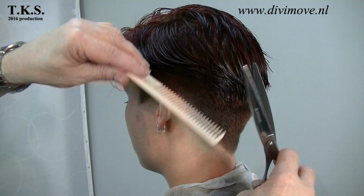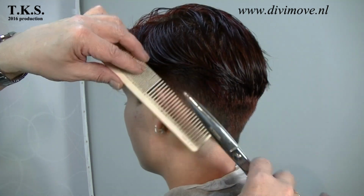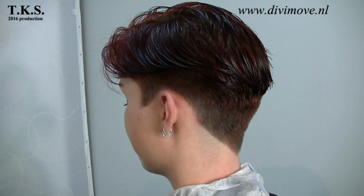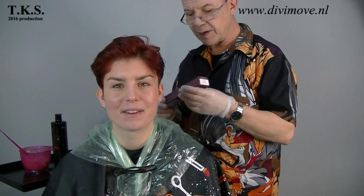And now it's time to color. So I'm going to make her a nice, new, dark brown color, on a deep conditioner base, but that I'll tell you afterwards. I made her a color. It's from Collage, it's from Lakme.